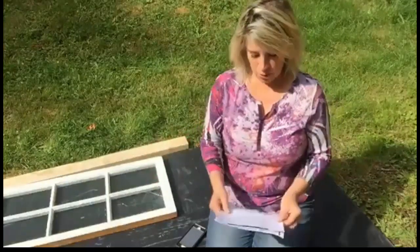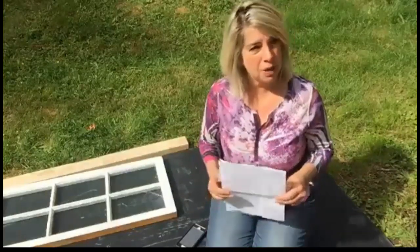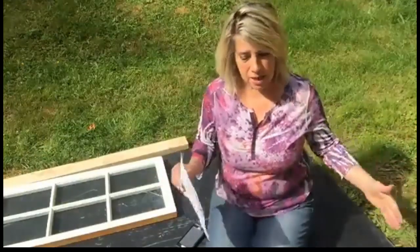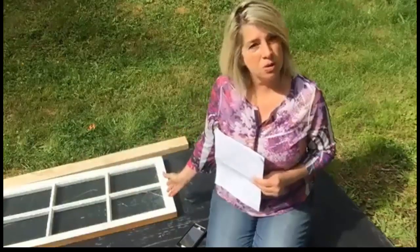It's not hard, but we're just going to work with having the windows in between. Now, when you start building your benches, you want to take into account a few things. Where's it going to go, and do you have a limitation on the space, and which window are you going to use? Obviously the bigger the window, the bigger the bench.